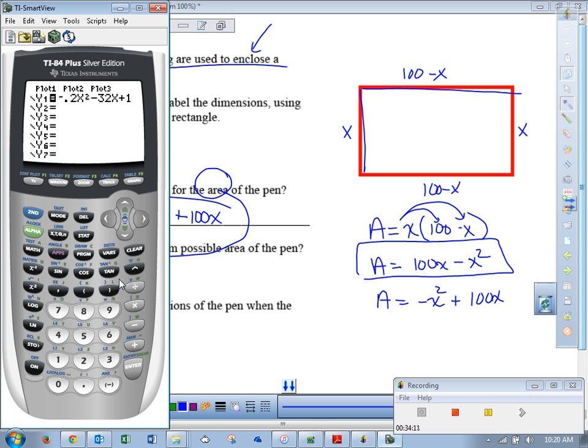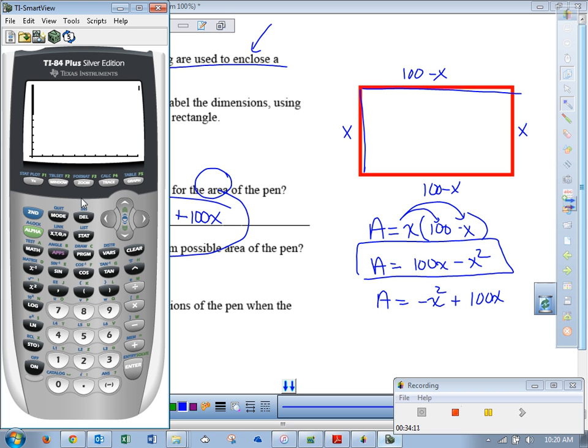Clear all this stuff out with negative x squared plus 100x. Is that right? And then let's make our window. We don't need any of that negative stuff, so let's go to negative 10. Let's go all the way up in x max. Let's just go to 500. And let's do that on a scale by, I don't know, 50s, that's fine. Y min, negative 10 to 500. Again, let's see what that would look like. Scale going by 50s. Let's just see what that would look like. Too much and not enough.